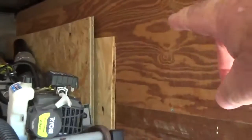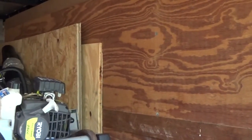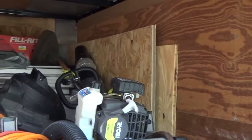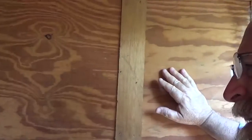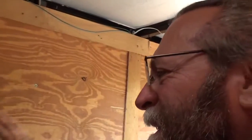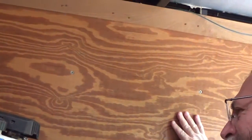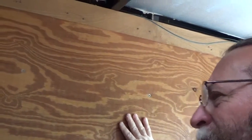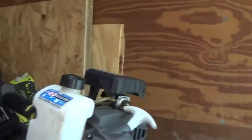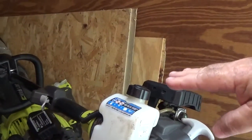I'll have to move those pieces of plywood forward, and those are coming out anyway, because Friday I've got somebody coming here and we're going to work on the house, and both of those pieces are for my house, I think. They look like they're 2 different types of wood. I don't know what the other one would be. It looks like it's got the thing for the overlap, but I can't remember right at the moment. Anyway, I gotta move both of those forward, because the shelves are going to go back here. I gotta come down low enough to be able to get my boxes.